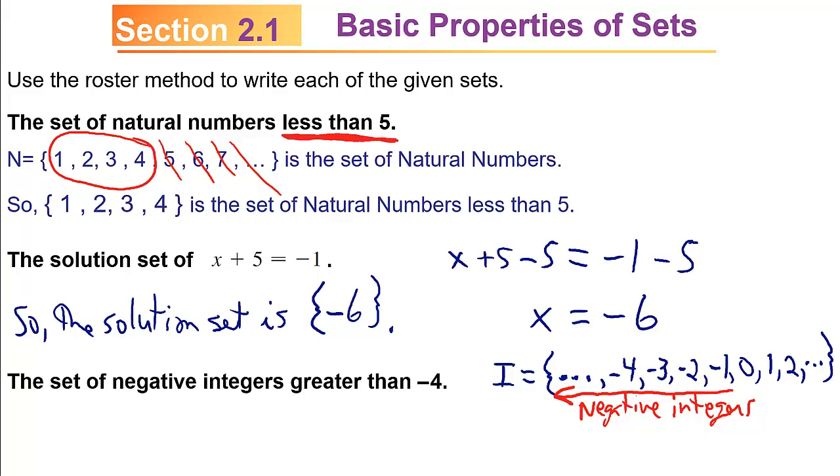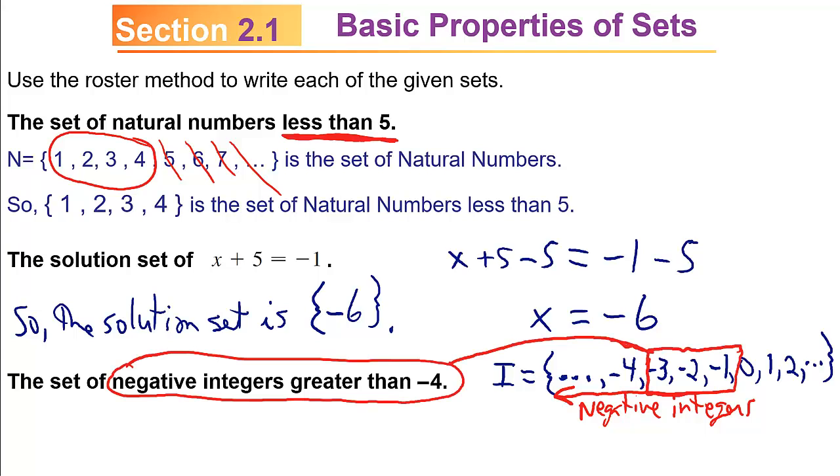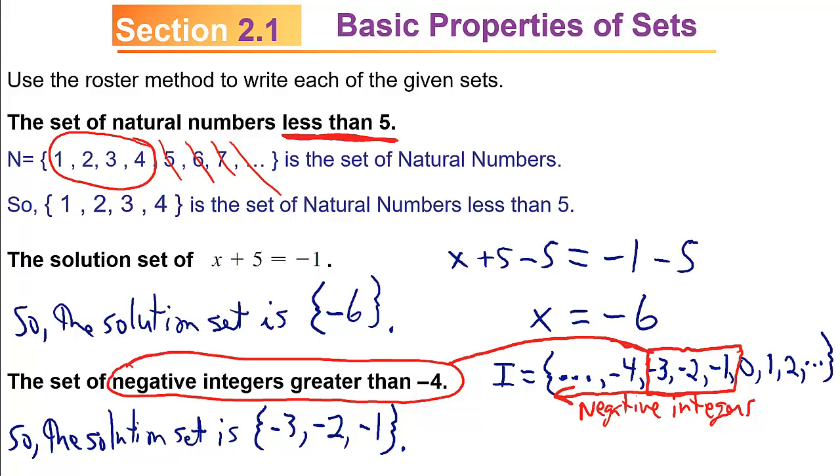Once you get to the right of minus 1, you're not in the negative integers anymore. But you only want the ones greater than minus 4. You also don't want to go to the left of minus 4 with things like minus 5, minus 6, and so on. So the set of negative integers greater than minus 4 has to be to the right of minus 4, but stop once you get to the last negative integer, which is minus 1, or the last negative integer before you get to 0. And remember, it didn't say greater than or equal to minus 4, it just said greater than minus 4. So there are only 3 of them. The solution set is the set consisting of minus 3, minus 2, and minus 1.